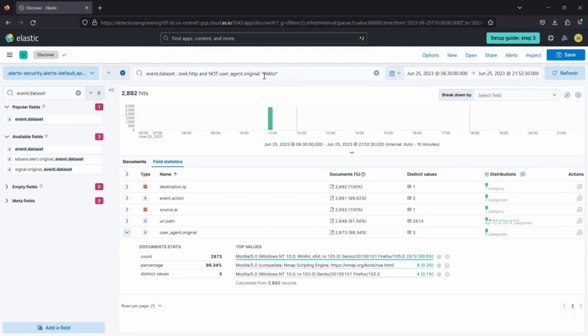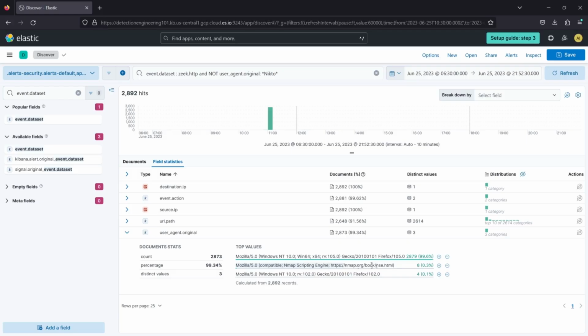And let's say we would want to dig more into this other category. Okay, and now what we're doing is filtering out the Nikto text within the user agent, okay? And what we get is that other value that we saw earlier, which was a large amount of queries, but if we look at it, it boils down to only a handful of different user agent strings. So we see a lot on this specific string, and I'll give it away for the sake of demonstration, but this is our OWASP ZAP scanner, okay?